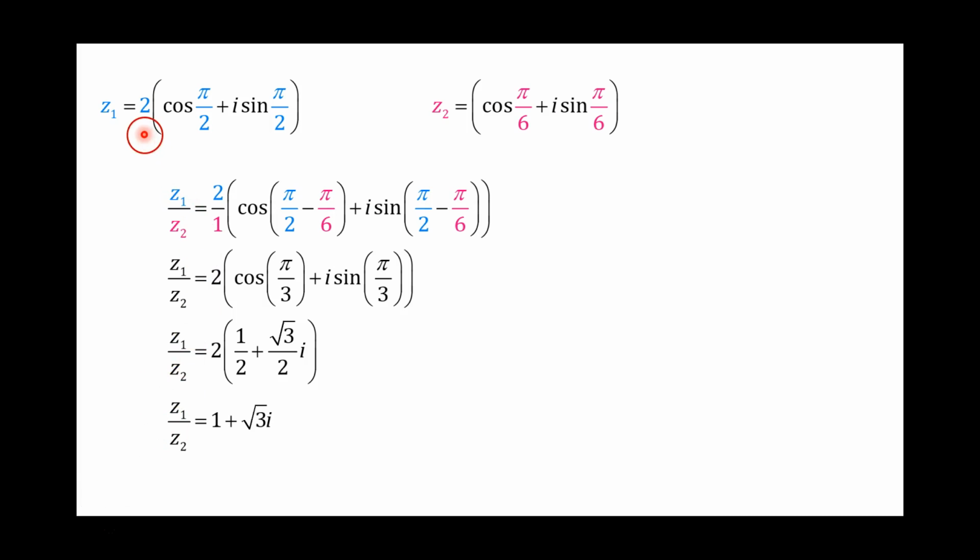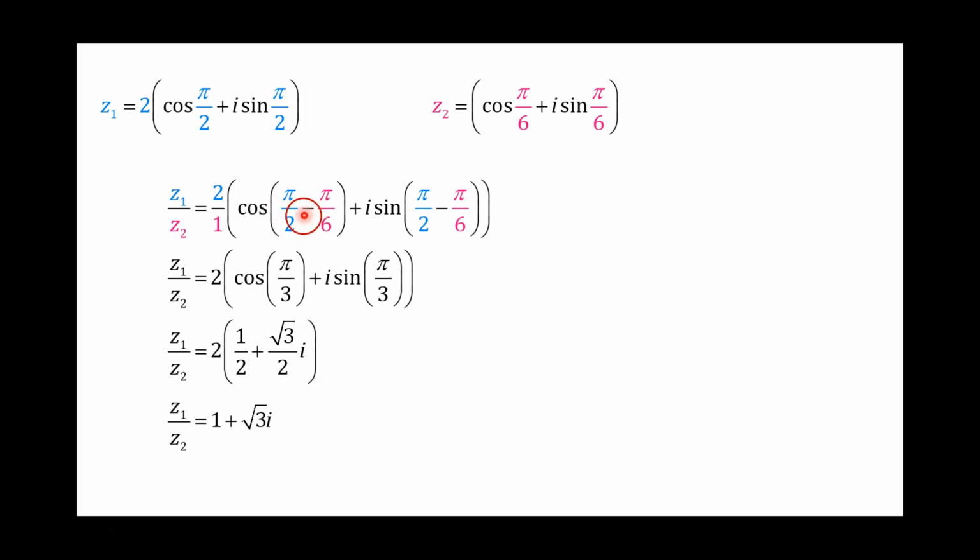Exact same thing for division, but for division we take the moduli and we divide them. Now you'll see that this has a 1 here because the length of this complex number is 1, so there's a 1 in there, but we just don't bother writing it down. And this time, remember, we're subtracting our angles. Okay, now the blue one is first because pi over 2 is obviously bigger than pi over 6.